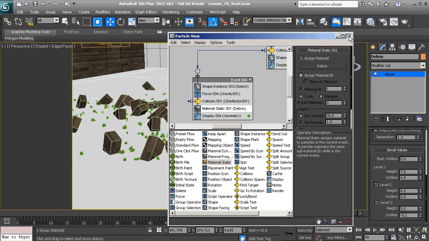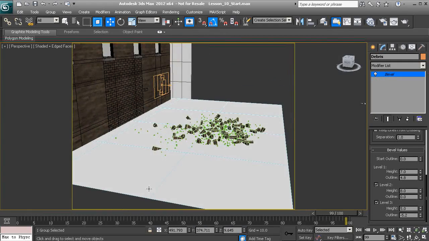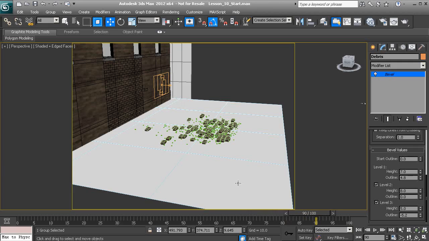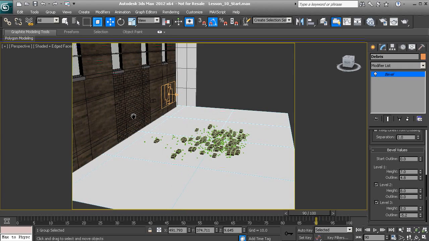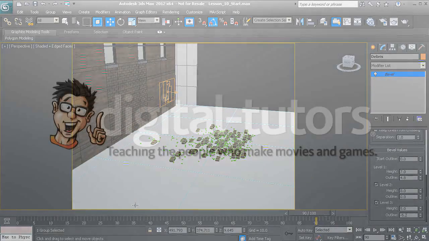Okay, so let's go ahead and close this out. Now we've got our bricks, we've got our debris, and this is going really, really nicely. Okay, so what we want to do in our next lesson with this is we want to go ahead and animate the brick wall to disappear and make our broken brick wall appear, and then we also want to add a force called P-bomb to really make this explosion look a little more realistic and give it a lot more chaos. So we'll do that in our next lesson.